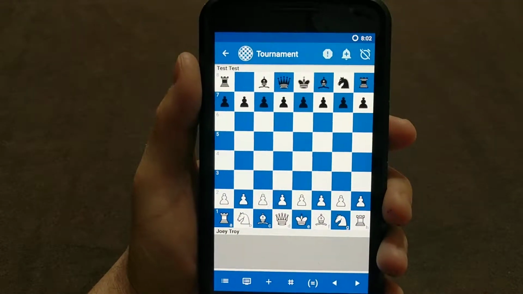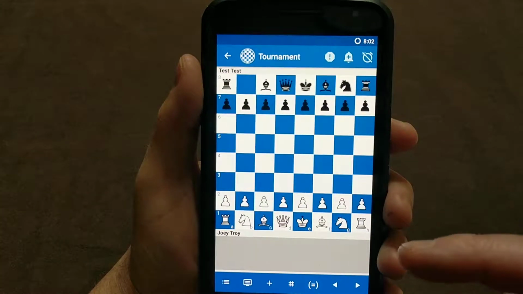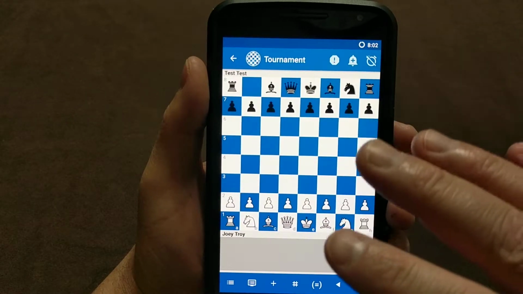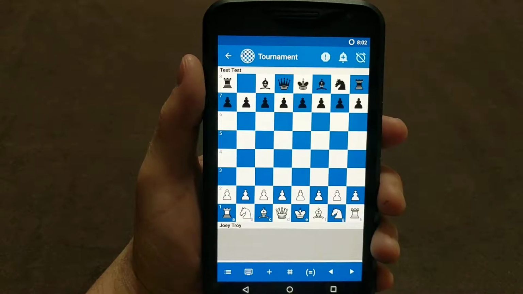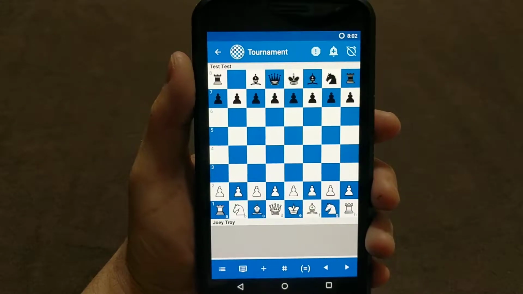And in here, as you'll see on the board, there is no knight. The knight's missing. So essentially at this point, you can play through the whole game. Everything notates normal. I'm not going to start the notation because, just like any tournament game, as soon as you start notating, it automatically locks the game down.